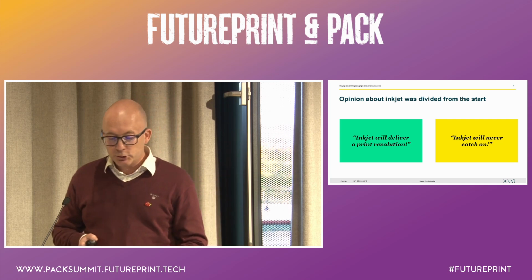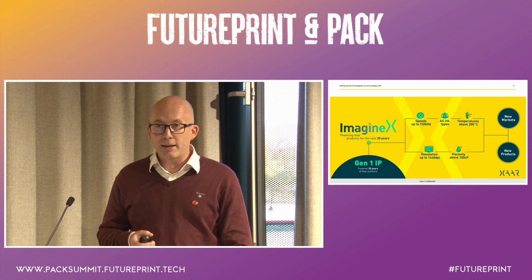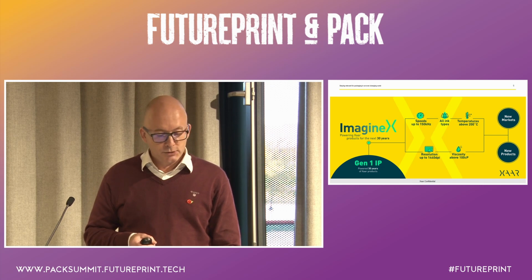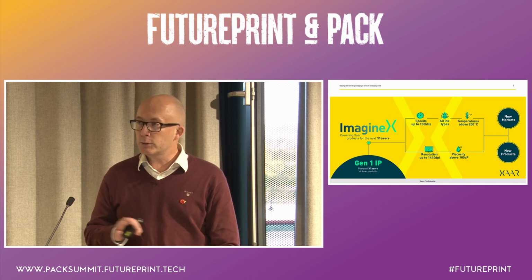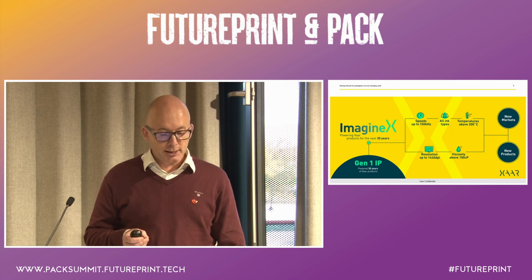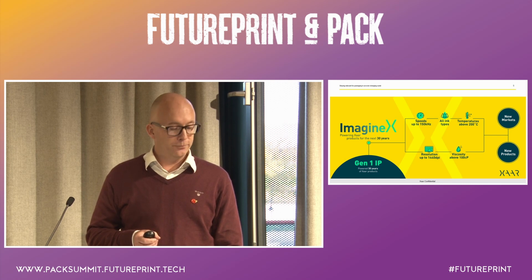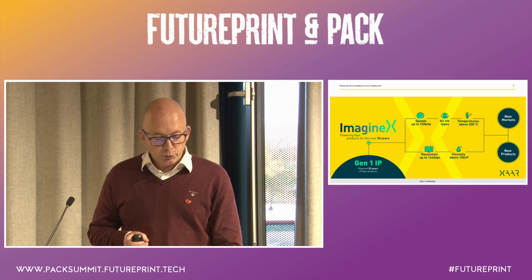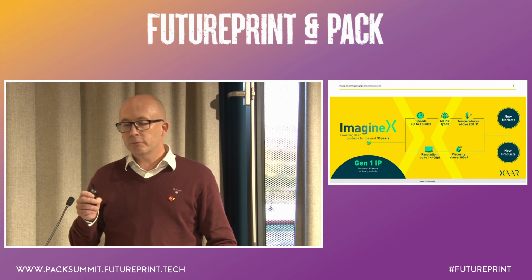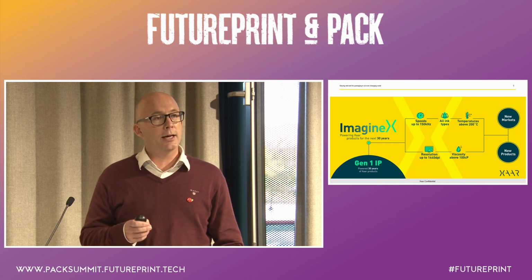So I'd like to share more about how we achieve this performance. We've recently launched our new technology platform, ImagineX, which builds on our first generation IP and will see us deliver faster print speeds, higher print resolutions, and a capability to print all ink types. We've already launched high laydown and high viscosity technology, which makes printing challenging fluids possible, while with high laydown, we can increase productivity fivefold. During the coming year, we'll launch a printhead compatible with aqueous inks, and that combined with high viscosity technology gives the ability to reduce water content in aqueous inks, significantly reducing the time and energy required to dry ink on a media post-print.